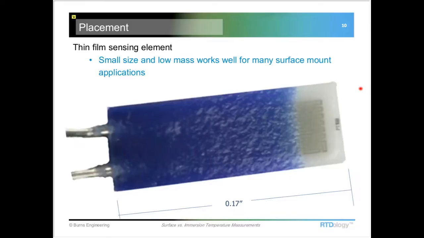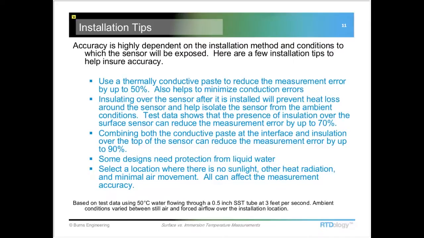They do need to be protected very well, and as you can imagine, these lead wires back here, being very small, can be kind of fragile. So there's a lot of technology that goes into not only building the thin film sensing element, but really to get it packaged correctly so that it can survive some normal industrial vibration and other abuses that they go through. Those lead wires and the sensor need to be connected to the tubing correctly so that you do get that durability out of it.